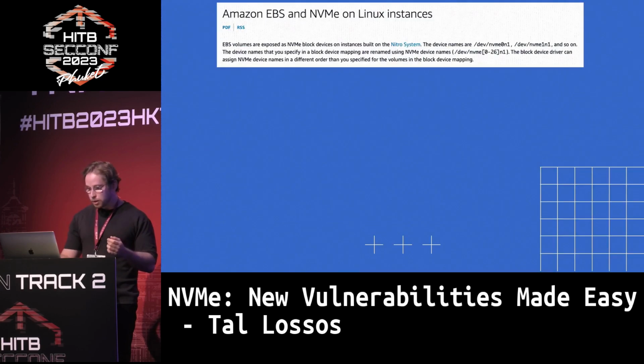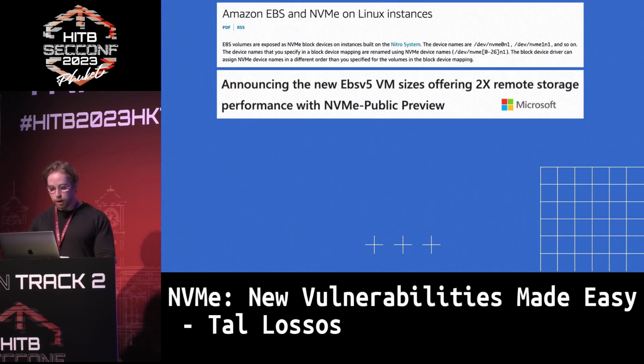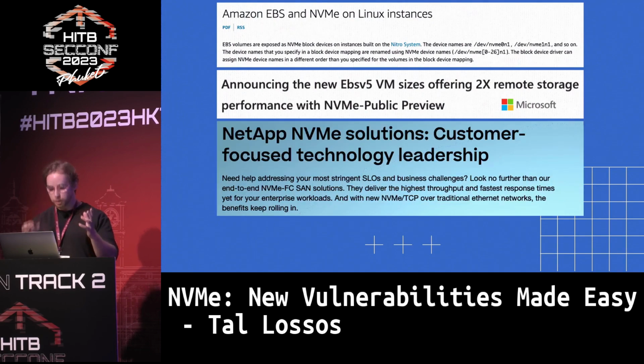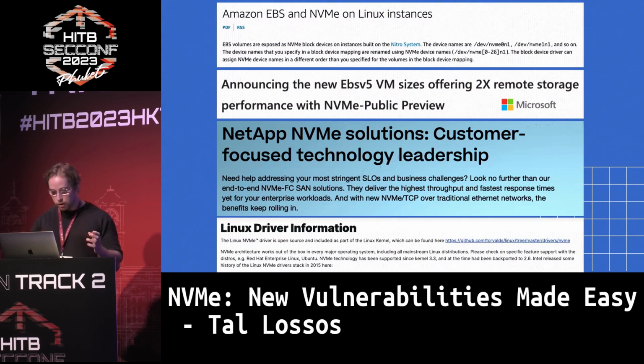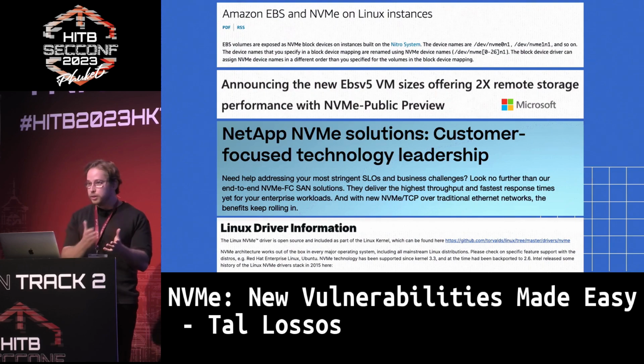After looking it up on Google, I was quite amazed. Amazon has it for every virtual machine that you have. As far as I know, the default disk for your servers is based on NVMe. If you don't like Amazon, Azure has it as well. If you don't like cloud providers as a concept, your lovely NetApp on-premise machine has it as well. And if you don't like the concept of storage, your local Linux kernel ships with it. So no matter what your preference regarding storage is, you will most likely have it with you.